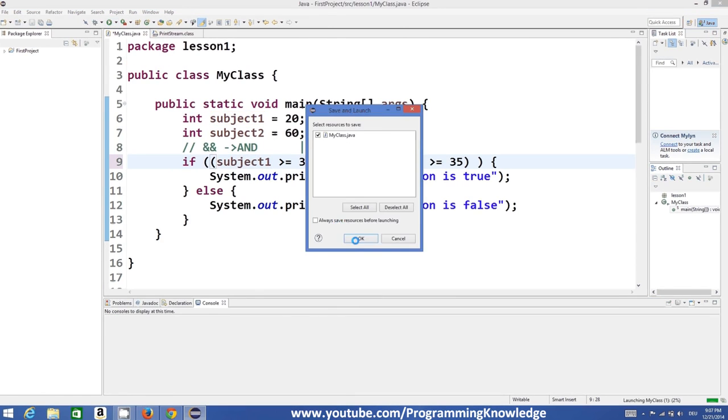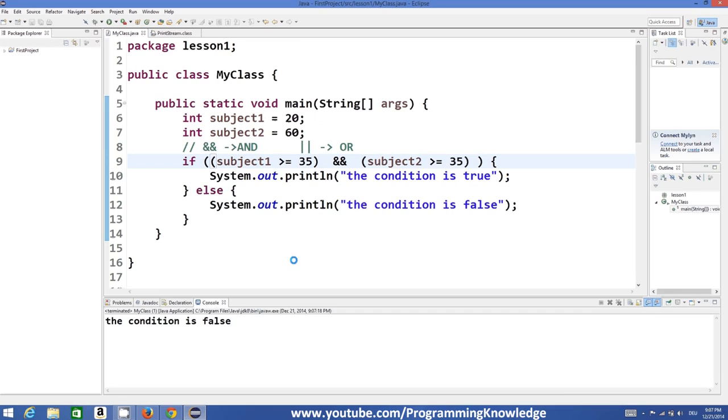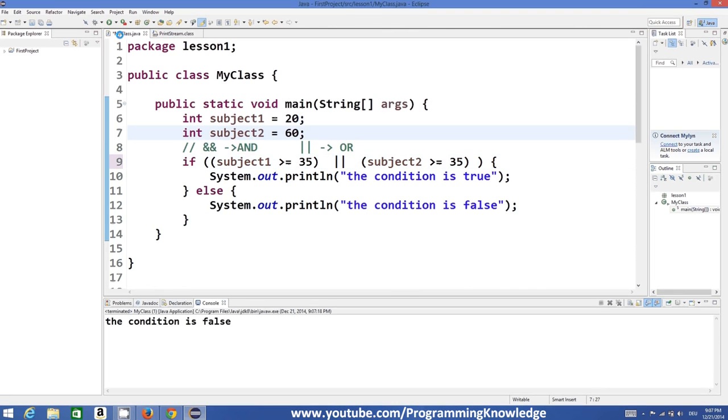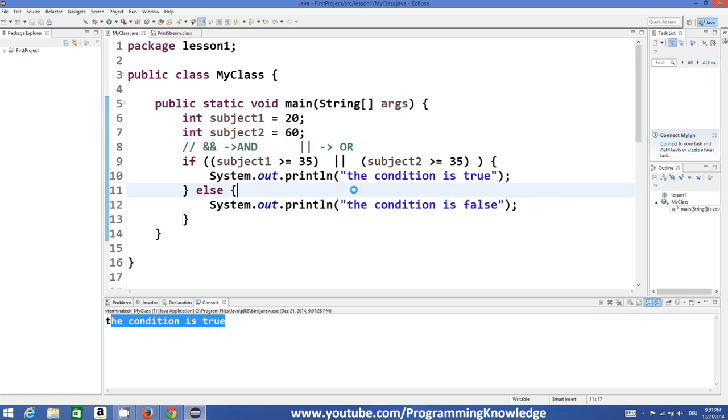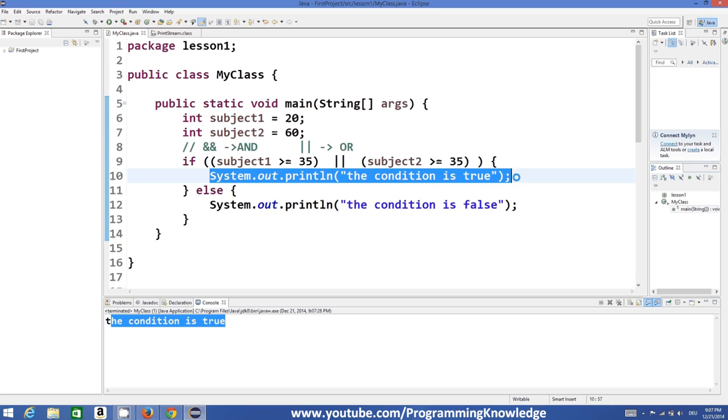When we run the program, it says the condition is false, because here we need to add this OR operator, right? Once again, run the program and it says the condition is true. So the OR operator checks both conditions, and if even only one condition is true, it will execute the statement inside your if statement.